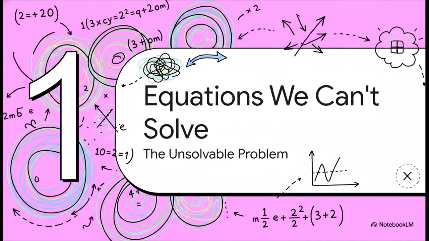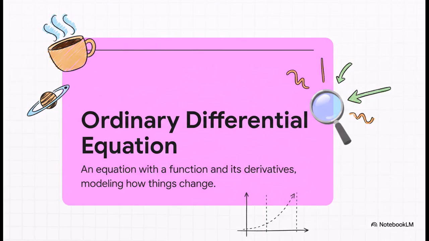Okay, so let's meet the specific kind of mathematical problem that forces us to get creative. This is the equation that's incredibly useful, but often impossible to crack directly. We're talking about something called ordinary differential equations, or ODEs for short. Now that sounds super complex, I know, but it's really just the mathematical language of change. It describes everything from a cooling cup of coffee to the swinging of a pendulum. An ODE simply connects a value to the rate at which that value is changing. It's the how fast behind the what.